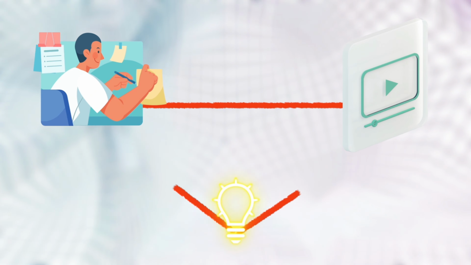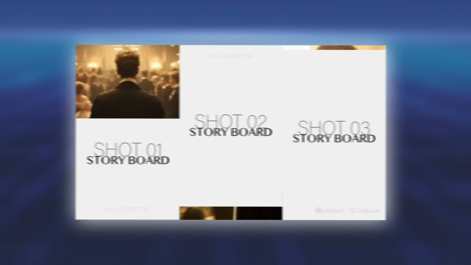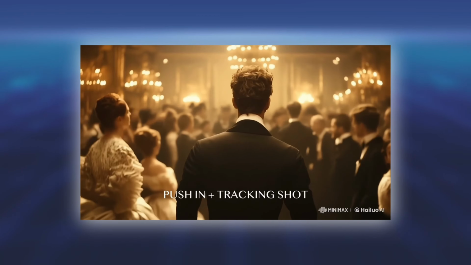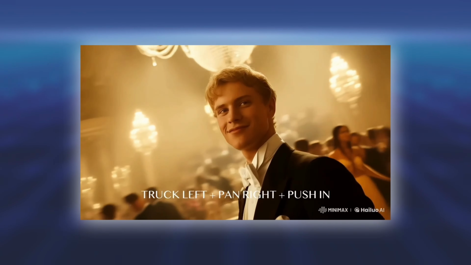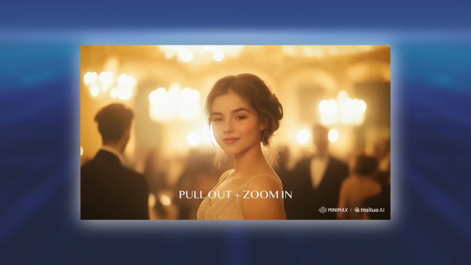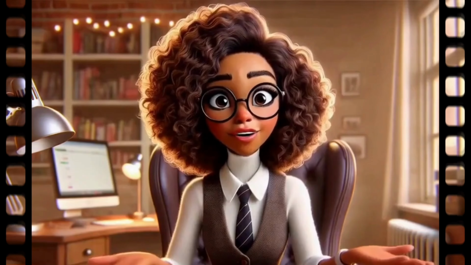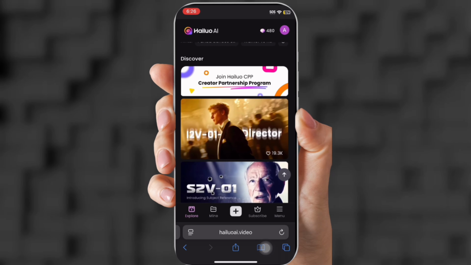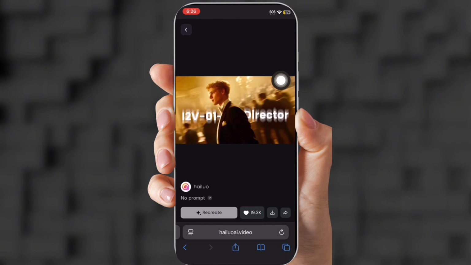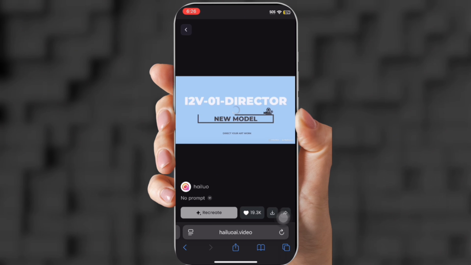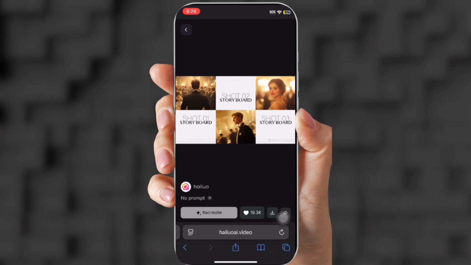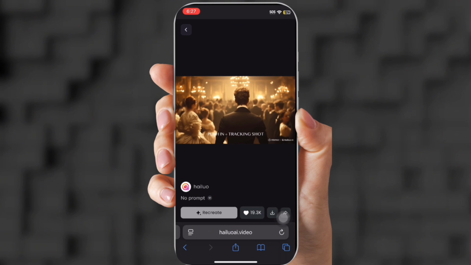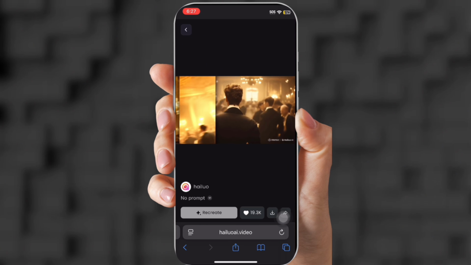Whether it's for storytelling, content creation, or just testing a big idea, these tools let you direct, animate, and edit something that looks like a real trailer, all with AI. Let's turn your phone into your personal movie studio. What we'll be using is Hailuo, I2V1 Director, and it gives you crazy shots if you're really into creating movie trailer style videos.